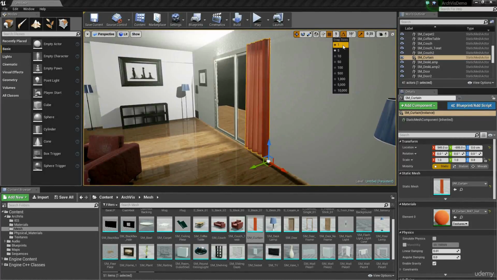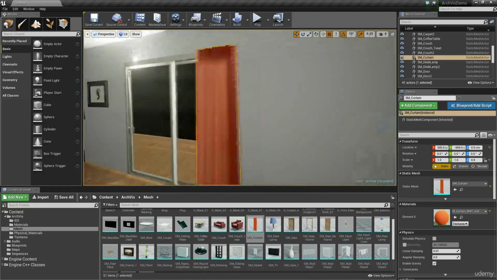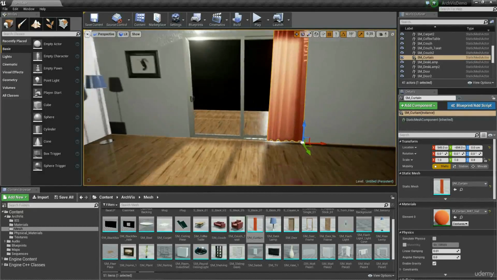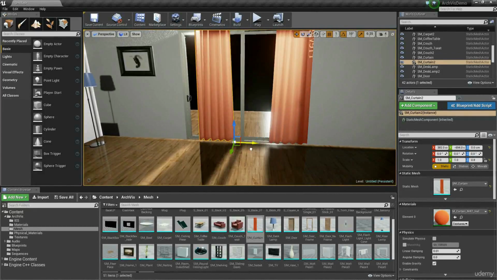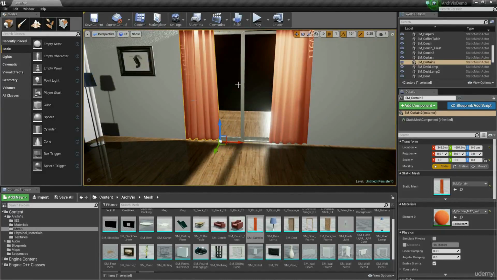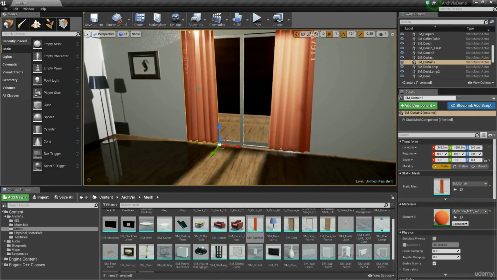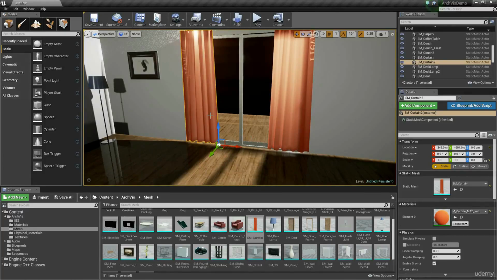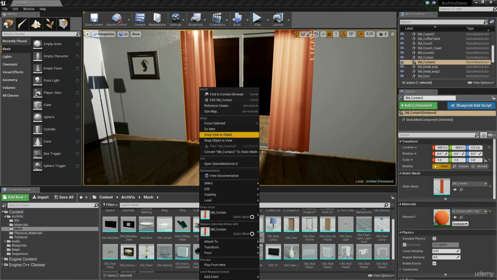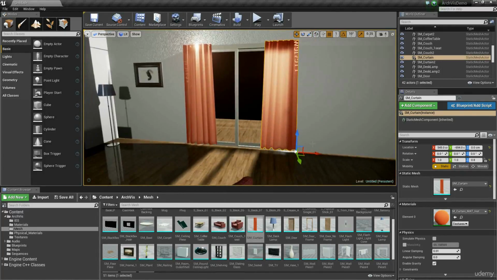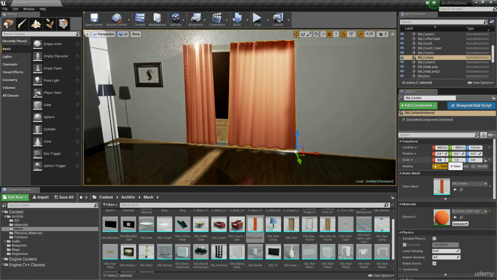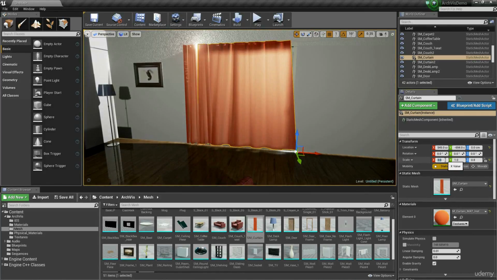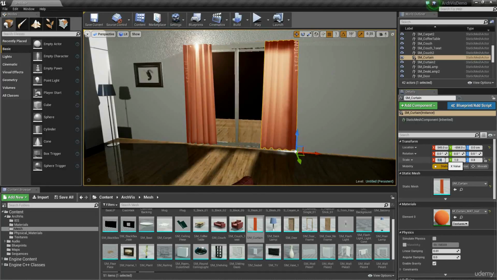I'm going to need to move it a couple of centimeters out so that we're not clipping with anything. There we go. And I'm going to Alt. Now before I do this, I actually want this to be flipped because I want this corner to be in this side of it. And the reason I want that is so if I was to click on this one, for instance, and I was to extend it along this axis, it's actually going to stretch out to cover the entire doorway. Do you see that?